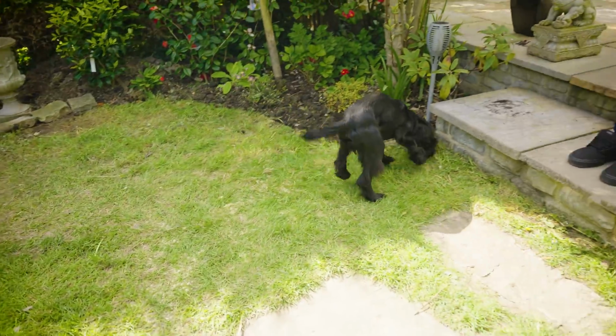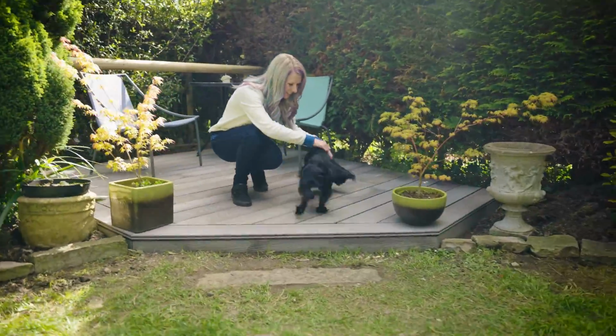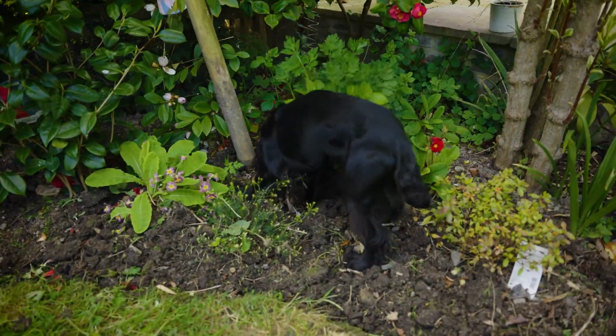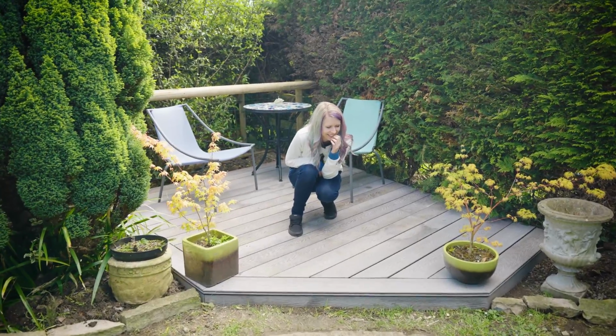He just likes the mud. Come here, Neo. What about over here? What about over here? Now, this is a typical spaniel thing to do. He's more interested in going in all the bushes and all the plants than going on to the new decking area.